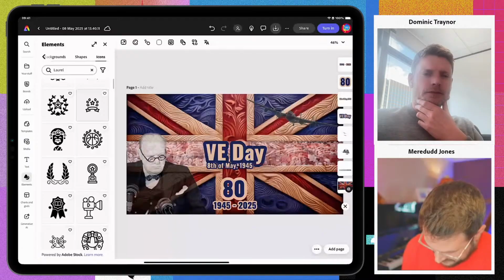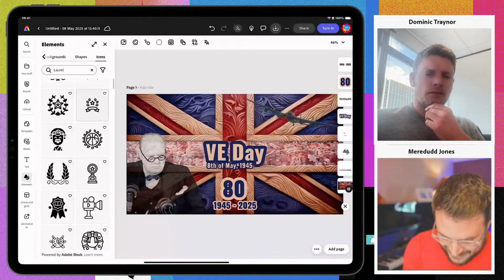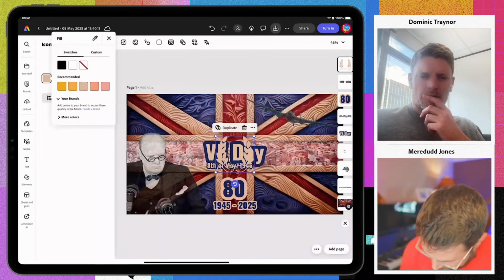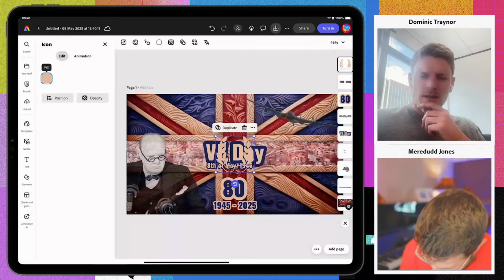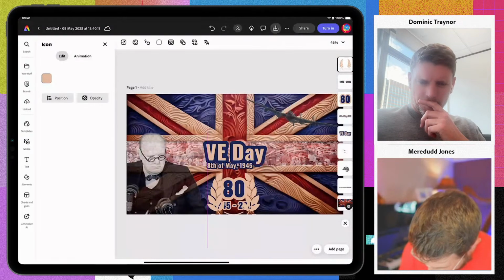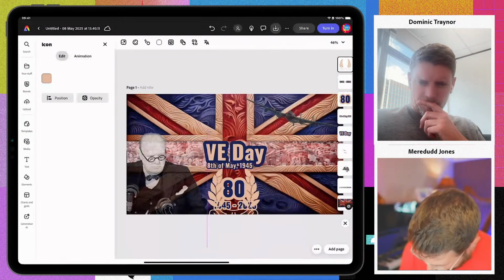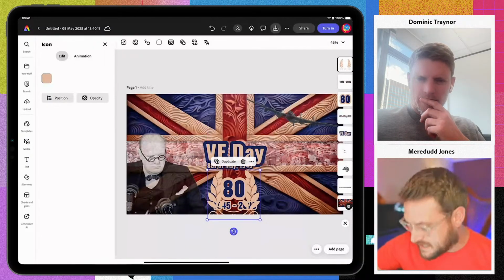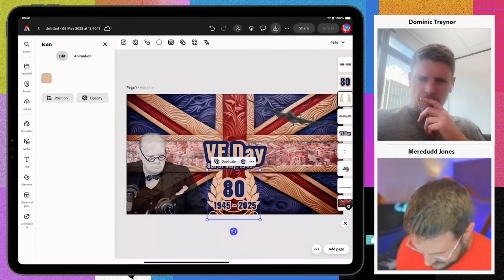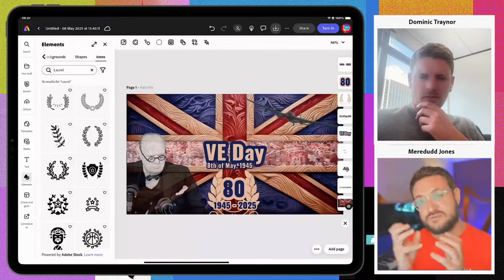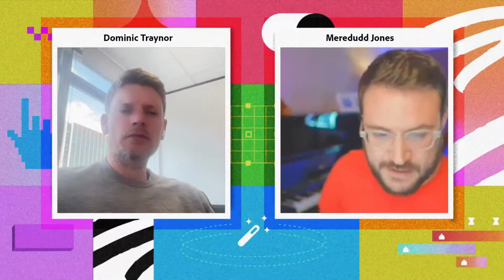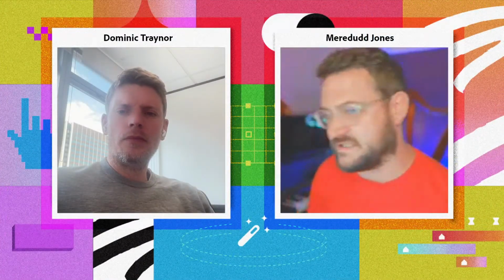So I can bring in this laurel here. Now I can have that in exactly the same color as my text outline, like that. And then it'll look as if the outline of my text and the outline around that number at the bottom is actually joined with this laurel. But then I do need the layer stack over there on the right-hand side. Let's just bring that down underneath those two text boxes. Using icons means that you can totally blend them in using the same colors. Right, I'm done. Let's get the iPad off because we are ready to move on to our second activity.